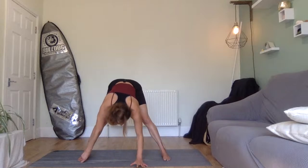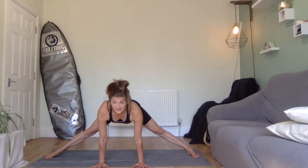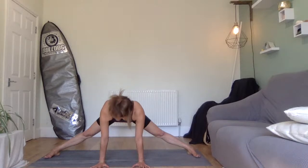Inhale, bring those hands out in front of you underneath your shoulder blades, spread the fingers wide, heel toe your feet apart. Amazing. This is my most hated pose, so don't worry if this feels horrible. Just tiptoeing the feet as wide as is comfortable, keeping the resistance in the hands and the engagement in the core so that you don't sink too far down.